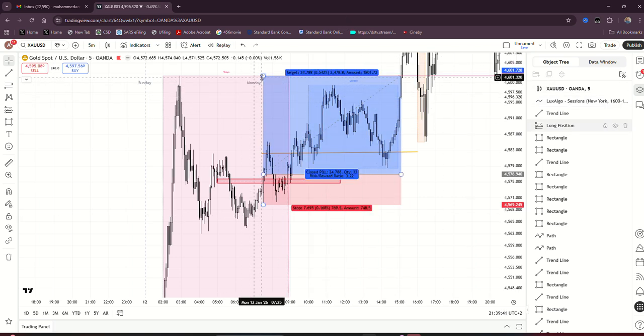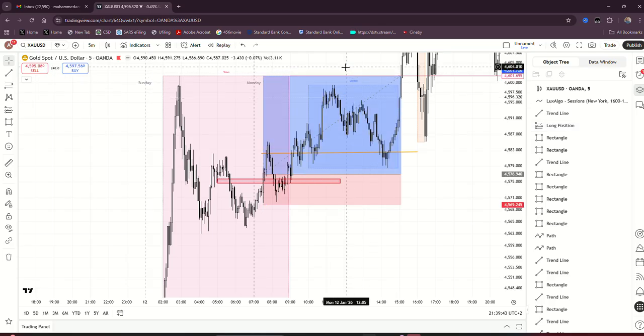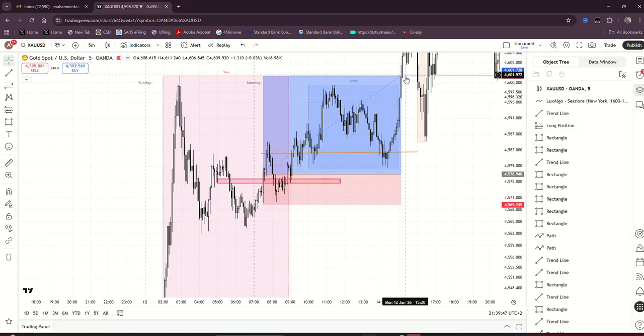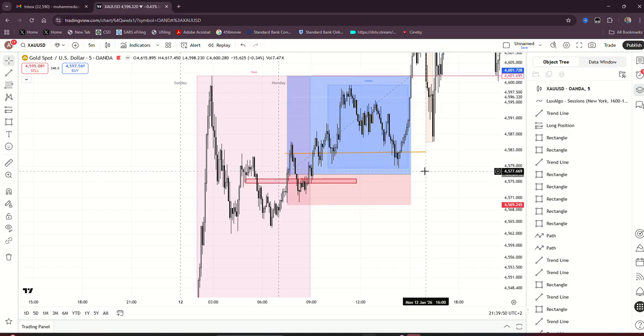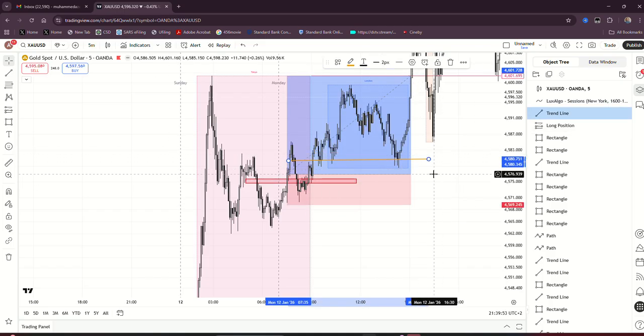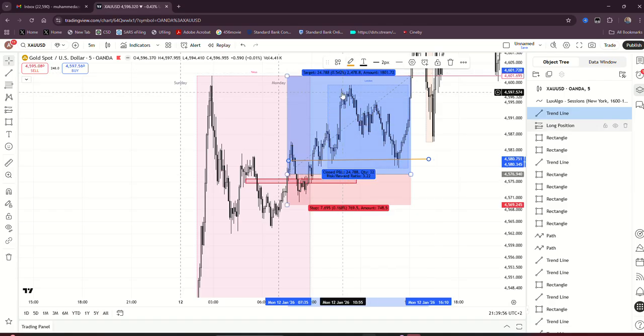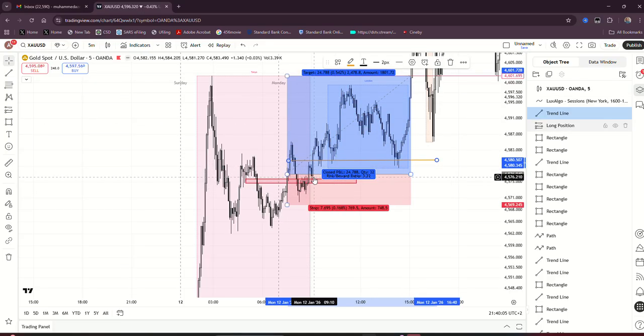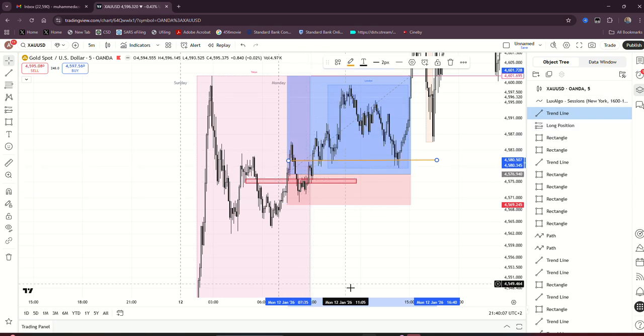And on this trade you would have gotten about... what's the price here? 4601. So that's about 1800 points, I think. Wait, sorry, 424. So it's 2400 points. That's about 240 pips. It's a lot, right? On this trade here, most likely a lot of people will have probably gotten out at break even here, right? That's pretty much it there.